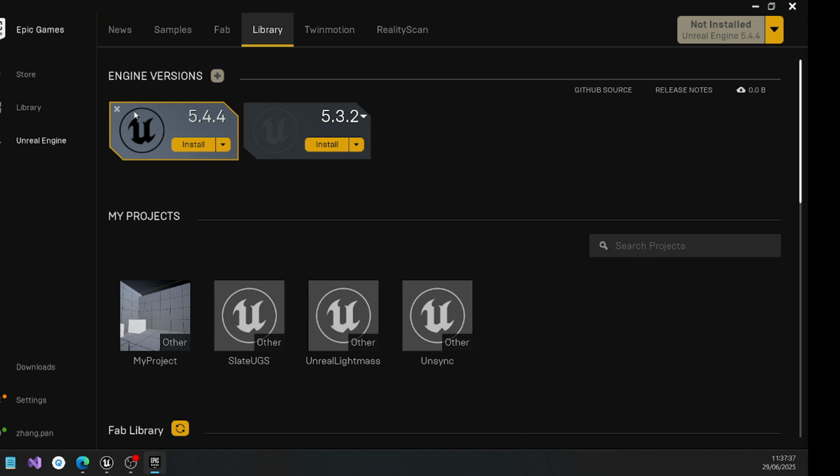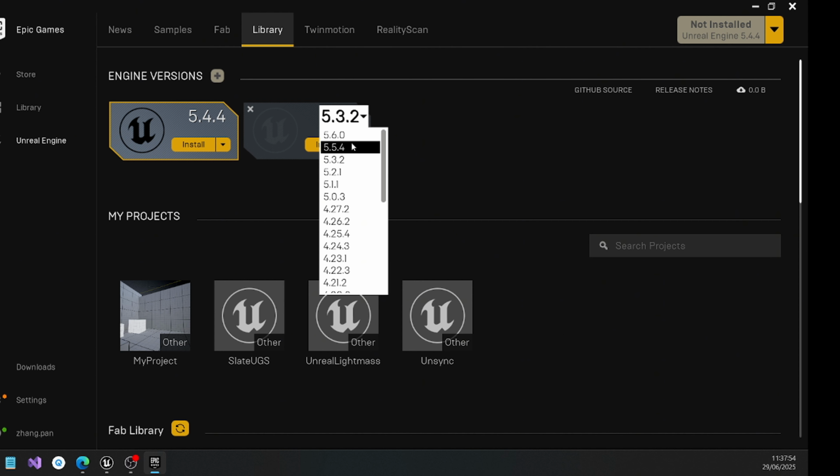And maybe on your side, you have only one. And there's 5.3.2, and you can click the triangle sign, and you can choose different versions here.